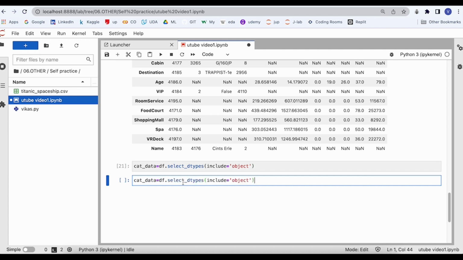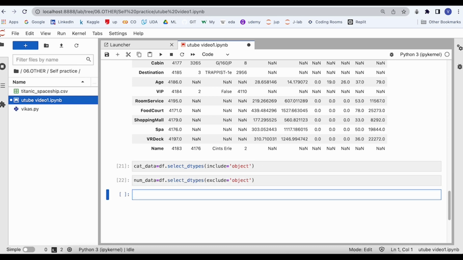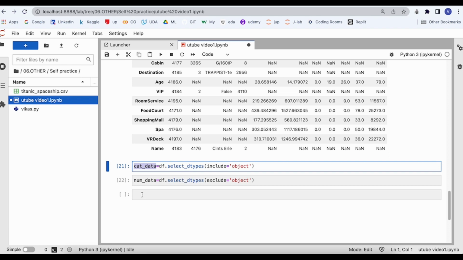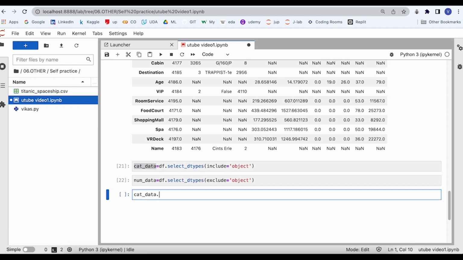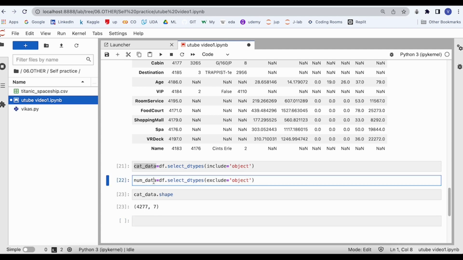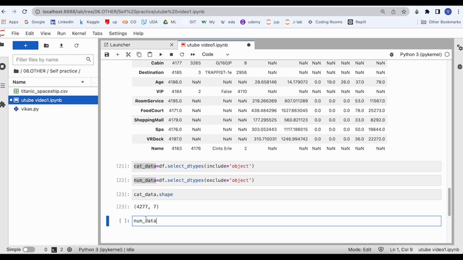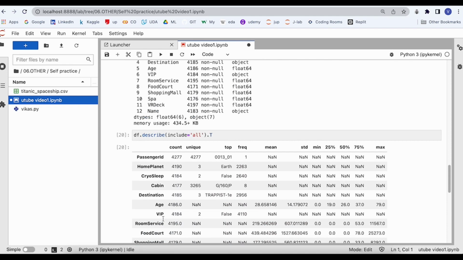And for numerical data, select d types and exclude is equal to object. Okay, so now we will see seven columns are here, and 6 are here, so total 13.